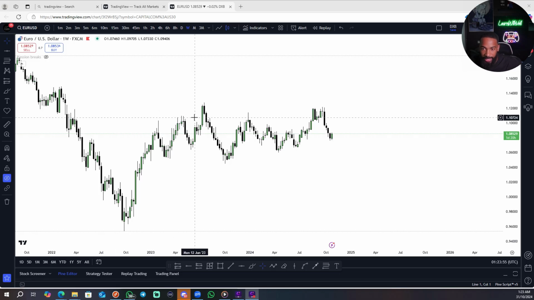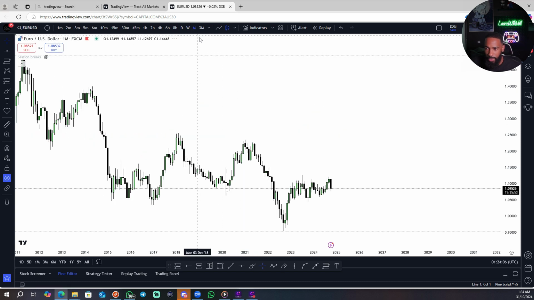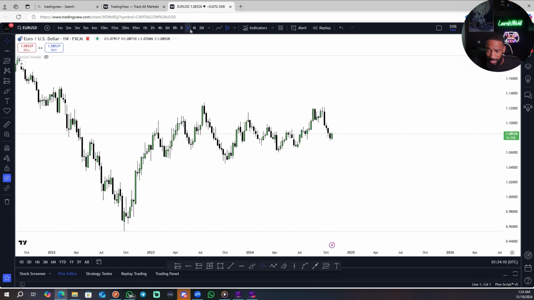Okay, so we can see here right now that I'm on a weekly time frame. It's always important for you guys to have a look at the higher time frames. Some people will tell you they're not important. Higher time frames are king. If we have a look here on a monthly time frame, we can see we're pulling back. If we have a look here on a weekly time frame, we can see we're actually pushing.